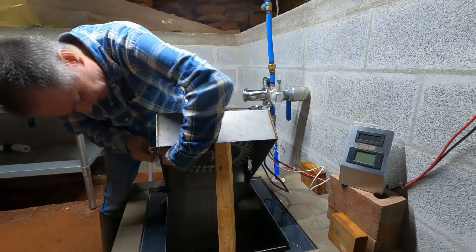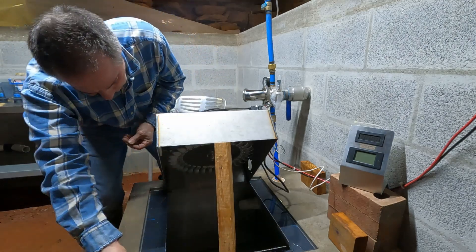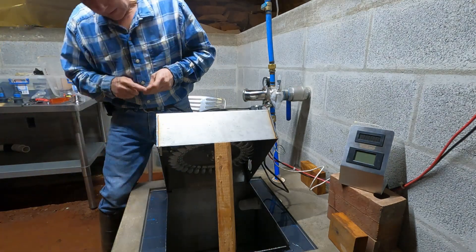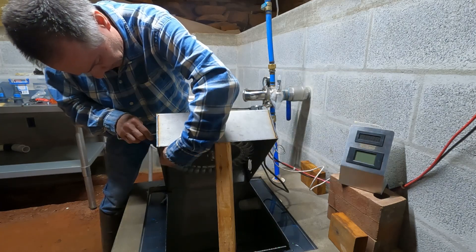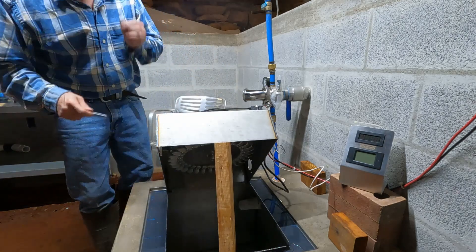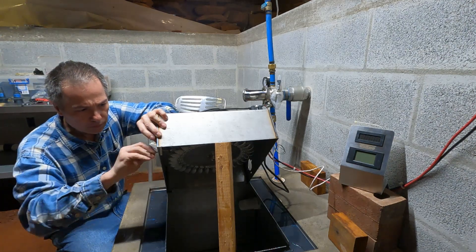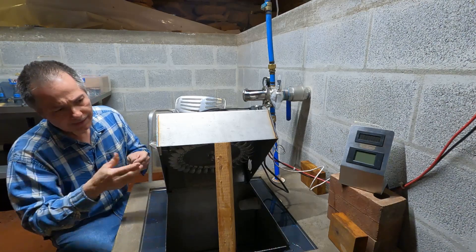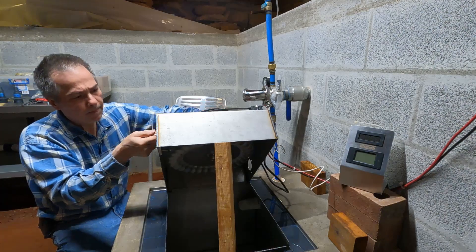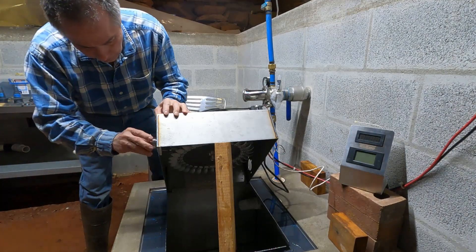The other problem is that these nozzles are too close to the wheel. I've got to make a different housing to accommodate these jets — it's just an adapter so I can use the same as the adjustable blue nozzle. If I bring it in all the way it'll actually hit the wheel, so I can't put it in the optimal position, which is all the way in. That's a disadvantage to this design. I'm about halfway through my adjustment. It's clipping once in a while but it shouldn't be too bad. I'll just screw it in without Teflon tape.